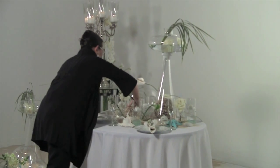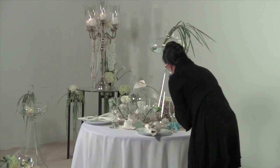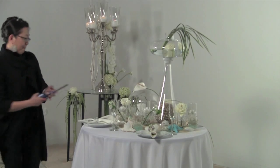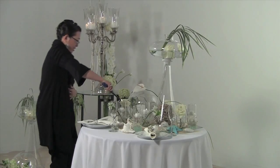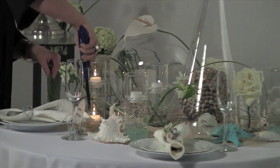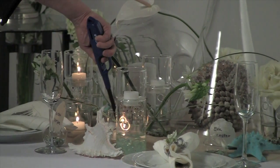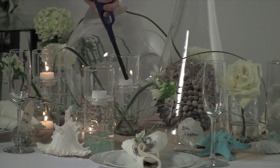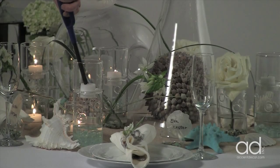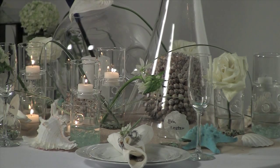We're going to move this over and maybe this goes to the back so you can see an echo of it. Now we're going to light this up and all these candles. The other way to beef this up is to use more flowers, but you have to be very careful with this kind of beach wedding that it's not overdone — because if it's overdone, it would appear as if it should have been at some other venue. You always have to be very careful to interpret the venues so that it speaks the feel you're after and incorporates the setting.